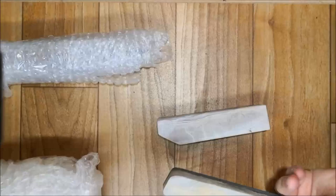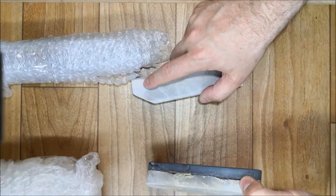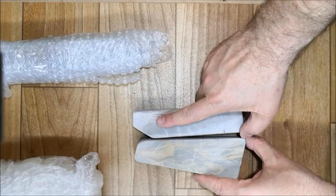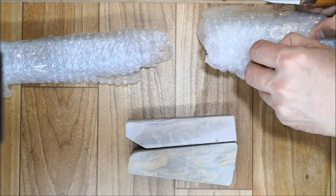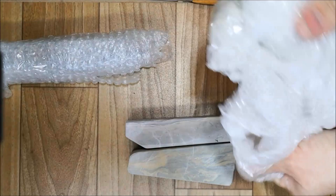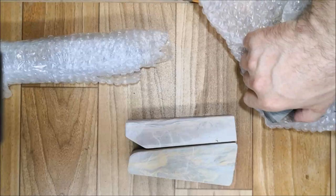This is actually the one I wanted to buy initially, but I told him: if I'm paying a lot for shipment, throw in some other stones. He said no worries — of course I had to pay extra. So I bought three of them. And this should be the third one — wow, it's a green one! One, two, three slurry stones.